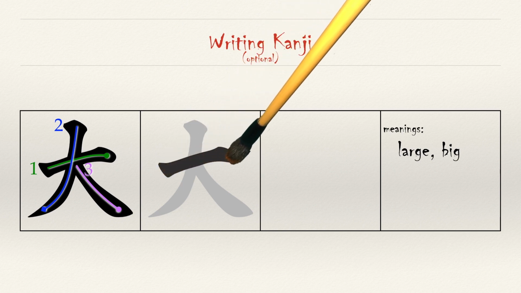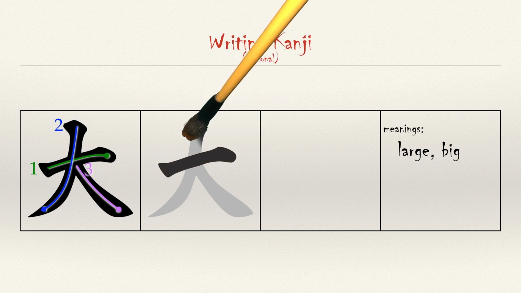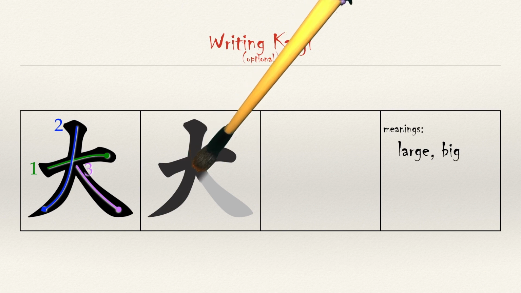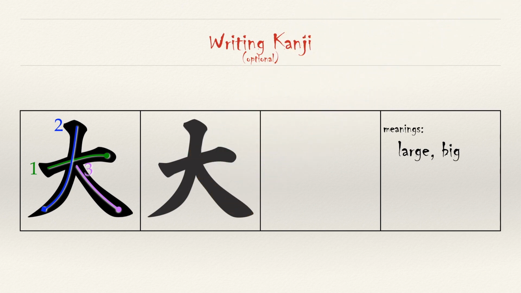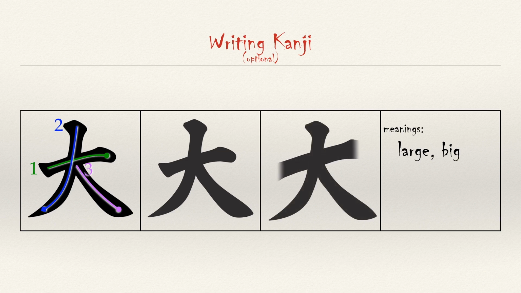Stroke 1 goes across, like the first stroke of ki, and strokes 2 and 3 form hito. This pictograph actually started as a person with his arms spread wide saying, "It was this big!" The on readings are dai and tai. The kun reading is o. Notice that this long O sound has two O characters, not the usual O-U combination. I'll bet you pretty much have this one memorized already.